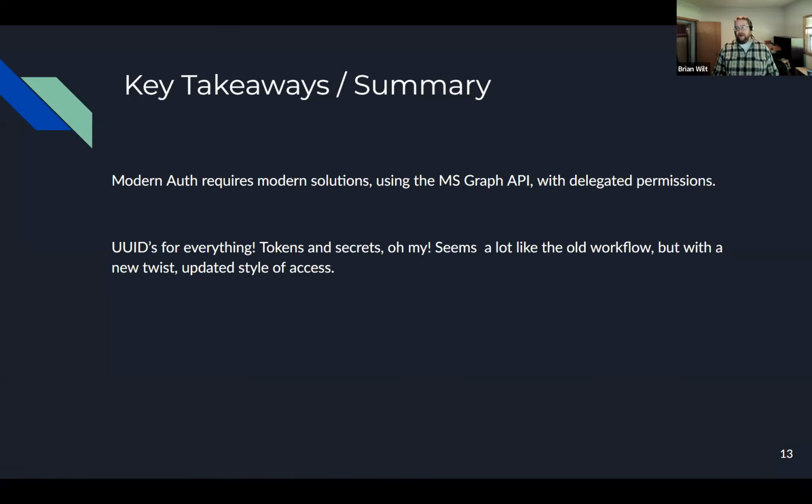And there's UUIDs for everything. There's a lot of tokens and secrets. We identify who UW is by a UUID. We have a secret token, which is also just another UUID or a string of characters. I like to chuckle to myself after hours that the long passwords that we had for mailboxes over POP are pretty much the same as a long UUID that you'd give to Graph API. You give it a name and a password, or you give it a name and a token. But the workflow is subtly different, and it is a bit more secure. But I like to gloss over that and just chuckle that this isn't really any different than it was before.